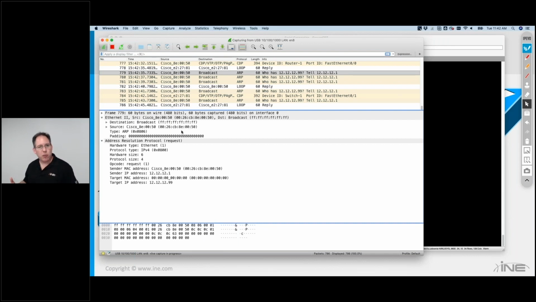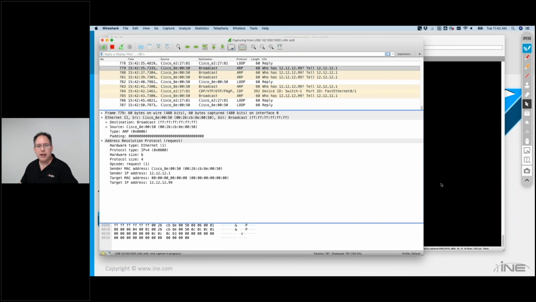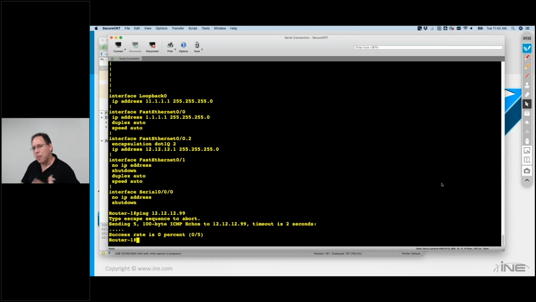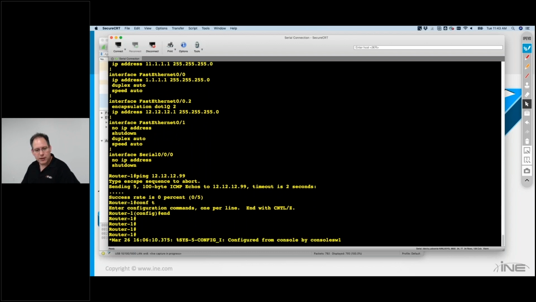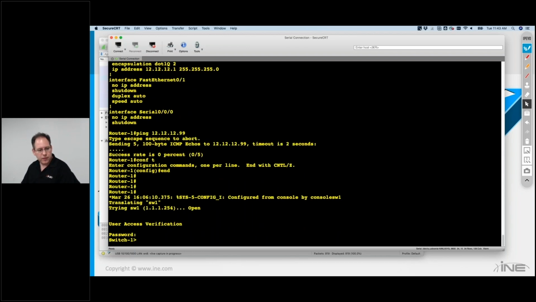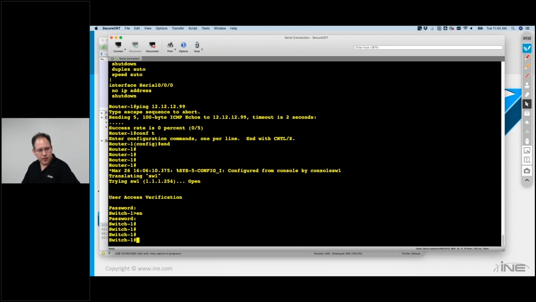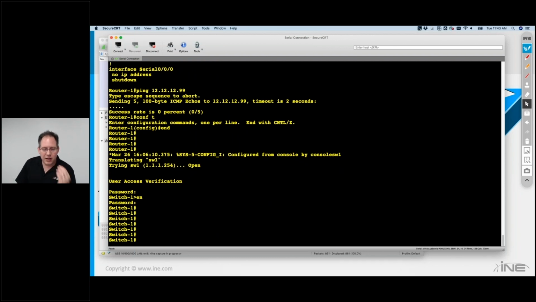Well, how do I actually see it? What if I do want that to show up in Wireshark? Okay, well now I have to modify my SPAN destination command to actually see that tag. Oops, don't want to do it in the router. So I want to go into switch 1. Now, usually what I do is I would completely remove my SPAN destination command, and then I would put it back in with an additional keyword.